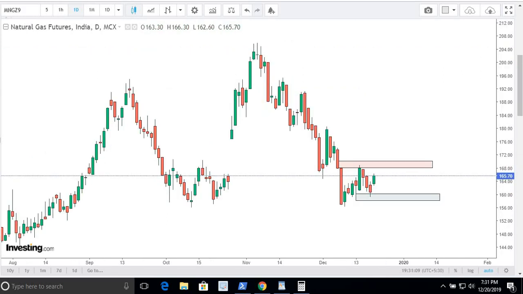Next is natural gas. Natural gas, as I have mentioned in my previous videos, was following a clear downtrend, and after that it started its range-bound market. 168 to 170 will be the selling range, and 160 to 158 will be the buying range. Last time the high was 168.90, and when it came down yesterday it was 159.20, and again it is trading at 165.80. So overall its next movement will be towards 168 to 170. Once it reaches there, then we'll come to know whether it's consolidating or distributing, and how this range can be analyzed further.